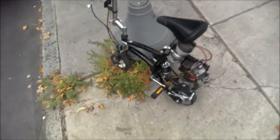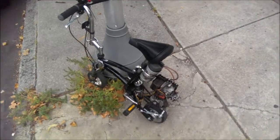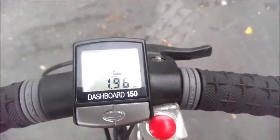But yeah, it's pretty much complete and I'll go for a ride on this thing. I'll be filming with the other camera also, so I might add footage of that. Let's take this thing for a ride. So far, you can see it only has almost two miles on it — that's me just riding around my neighborhood, just seeing if it's actually good and it's working. Let's see if this thing will actually go anywhere.